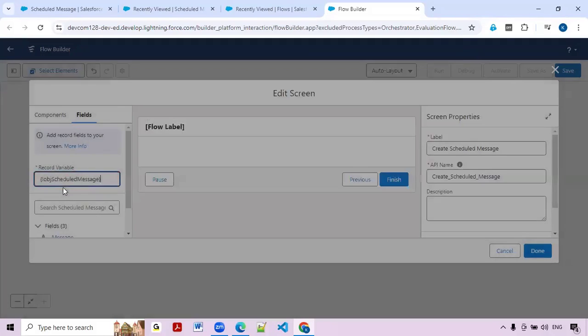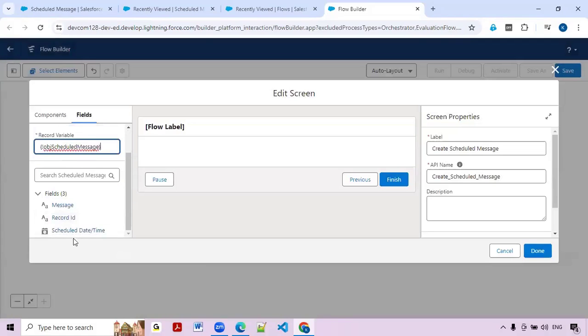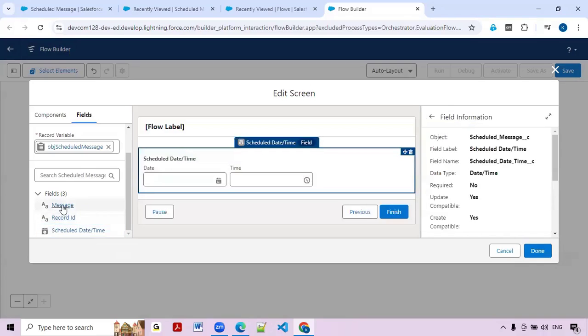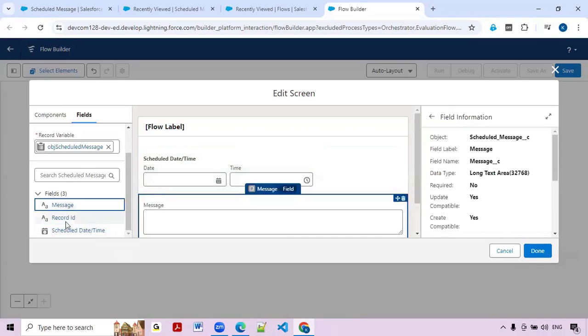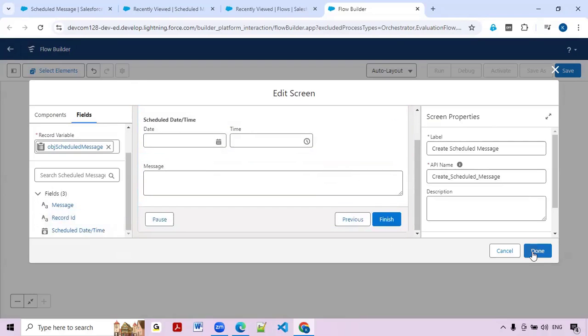We can directly access all the fields in the custom object. Now we first need to display the scheduled date and time, and the message. The record ID we need to map dynamically; we don't want to display it in the UI. So these two fields we display. Now click on Done.